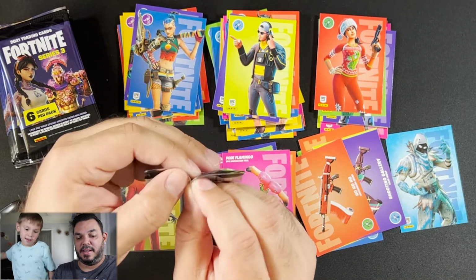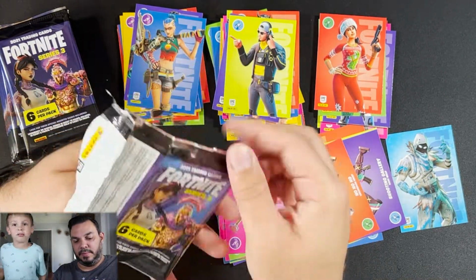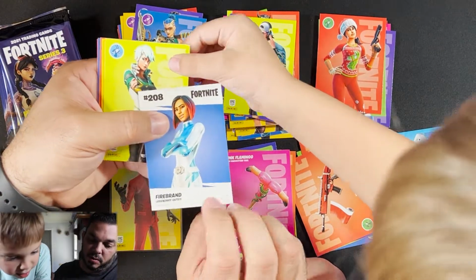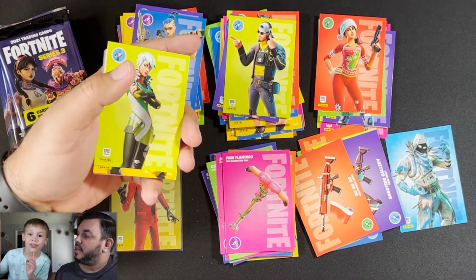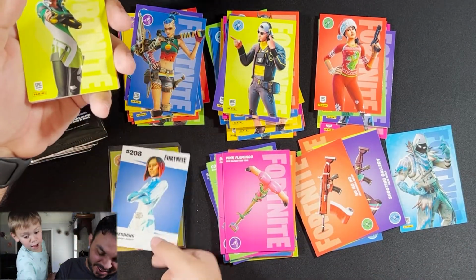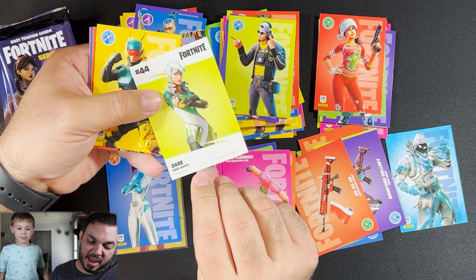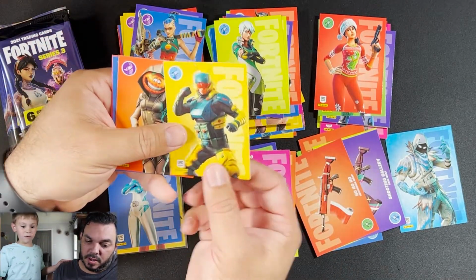I can open it. All right, let's see what we got here. I have Firebrand. Oh, this is a legendary. Wait, where's this one though? Right here with the other legendary one. Relax. We have Dare. Dare? Oh, he's a daredevil.